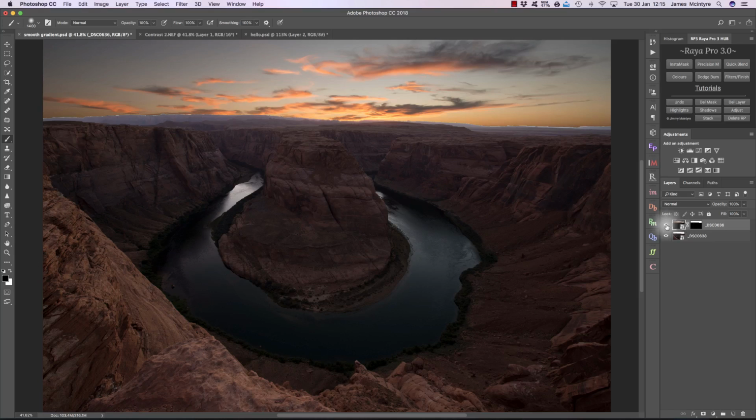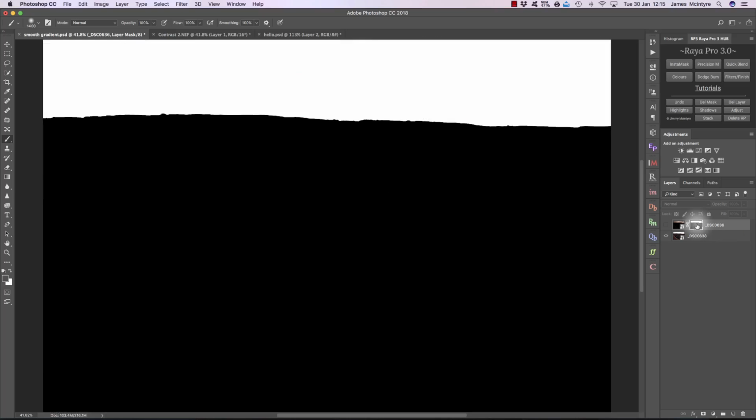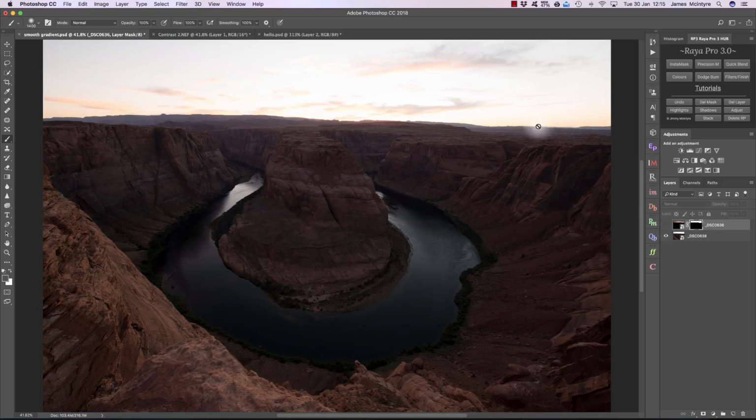So for this darker exposure, we want to bring through most of the sky. So we want the sky in the mask to be white, just like we have already in this mask. But we also want to partially bring through some of this horizon on the mask as well. So that means we need the horizon to be either a dark grey or a medium grey or even a light grey. Anything which is not as contrasting as the current selection.